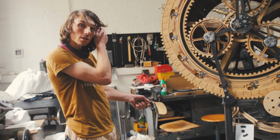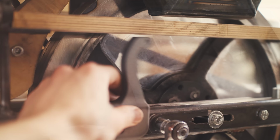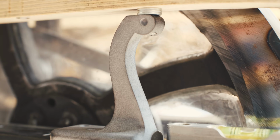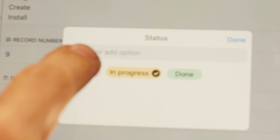So in the back you can see some tabs here out of brass or steel to hold the track in place. Both low enough so that the marbles can roll and not get stuck uphill, but not low enough that the marbles get stuck downhill, because there's a fine balance, there's very little altitude drop on the base track, for example.